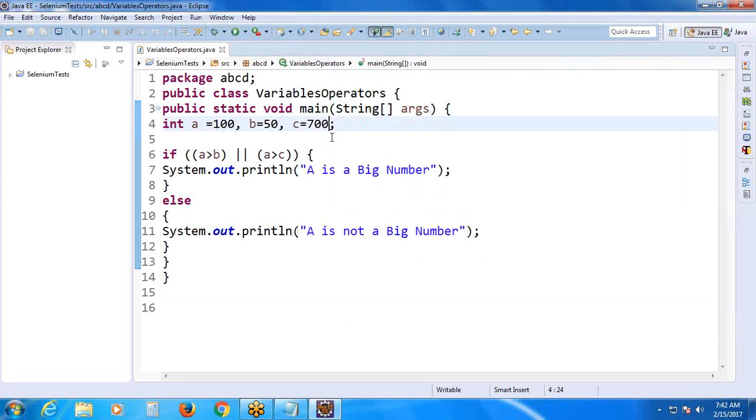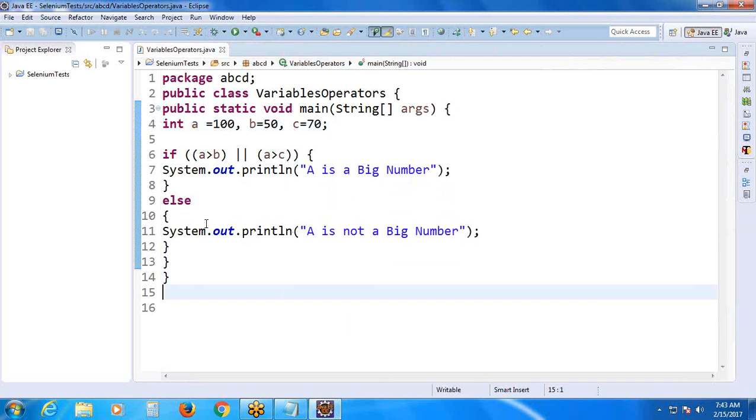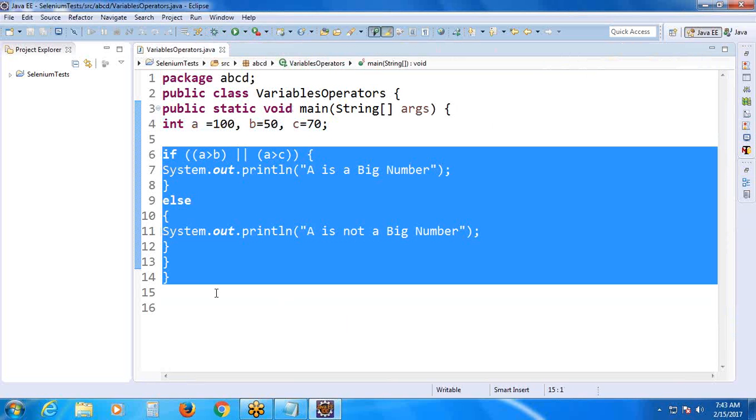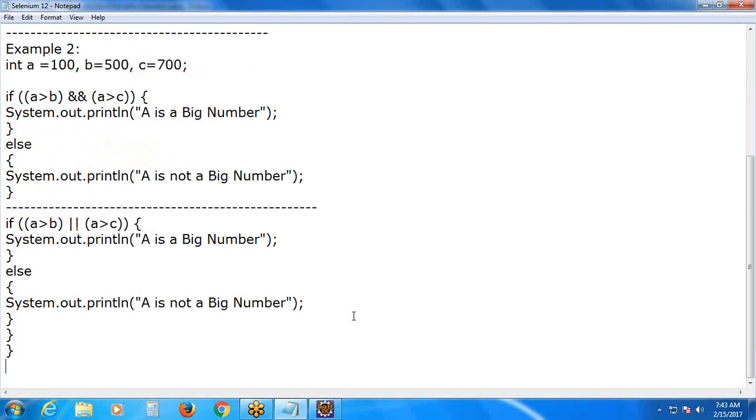Next, for example, first condition true, second condition also true, it will show A is a big number. Okay, got it? OR operator.